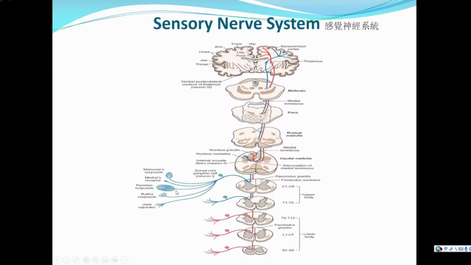These sensory nerve endings in the body go to the cell body in the dorsal root ganglia, outside of the spinal cord. Then they send the signal to the dorsal horn of the spinal cord. From the dorsal horn, the signal either goes up a couple of levels and then crosses over, or crosses directly to the other side, and is reflected in the other side of the brain, and you feel pain. So this is a typical way we perceive sensation.